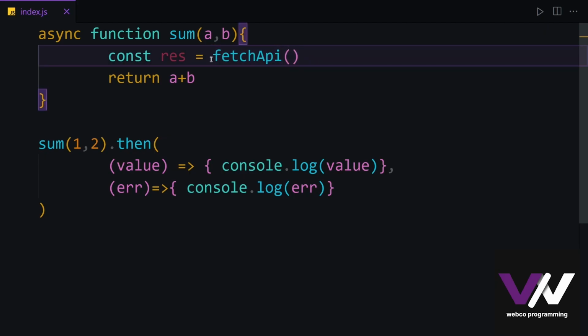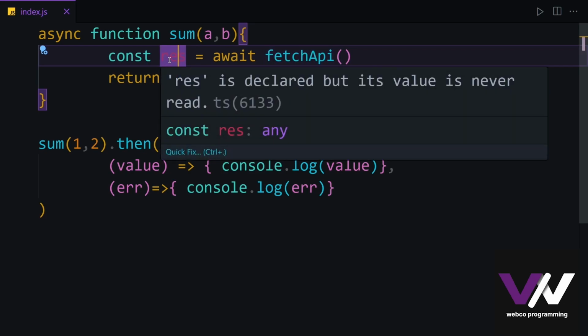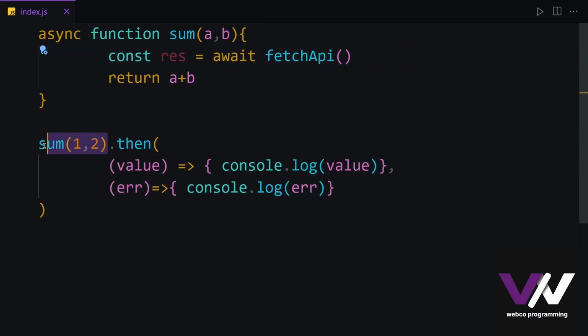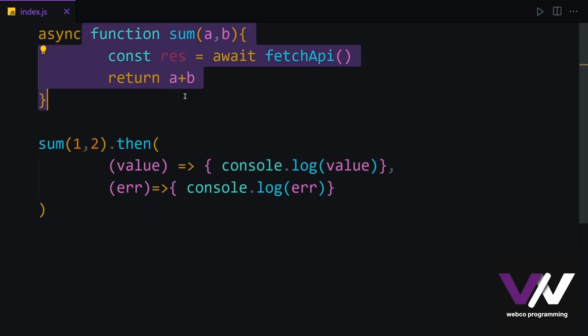So what we can do is we can use this await keyword right here, and by using this, when our function runs, here in the second line, it's going to wait for this function to run and return the promise for us that we can save this into this result, and then we can return that promise when we calling our function, because we have this async before our function keyword, which is going to make this function return some promises.